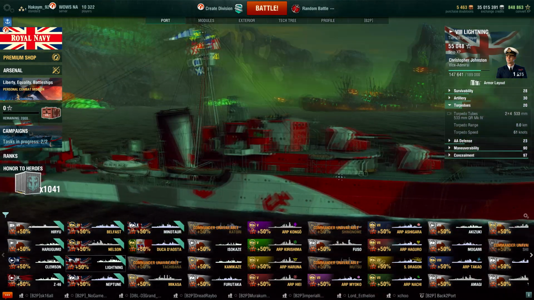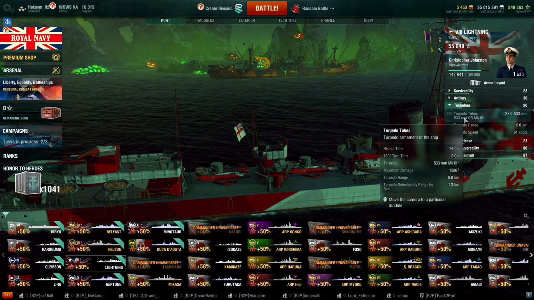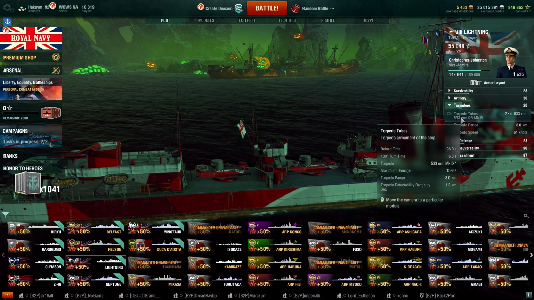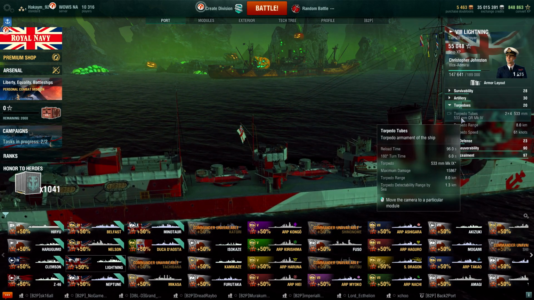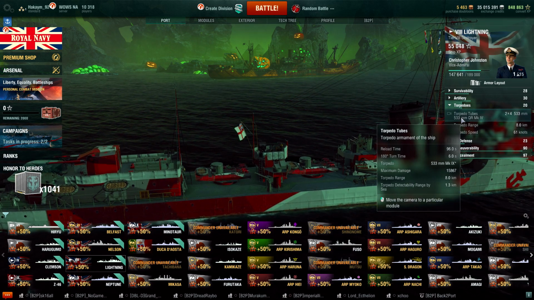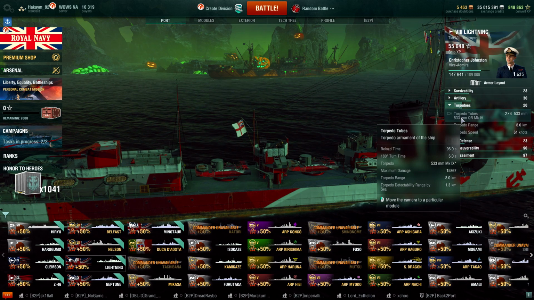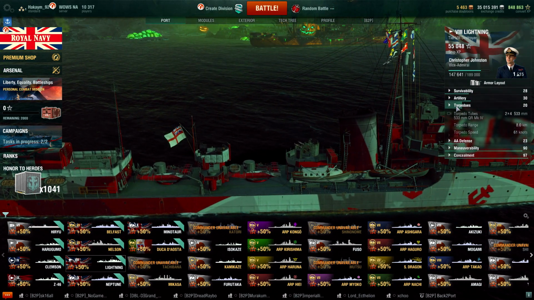Torpedoes, they're alright. As I did mention, range is not overly impressive, 8 kilometers, but they do hit pretty hard, 15,867. They have a semi-decent reload time, 96 seconds, and they are fairly speedy in the water, 61 knots for its tier at least. So you do have semi-decent torpedoes, and you do have the ability of single fire.